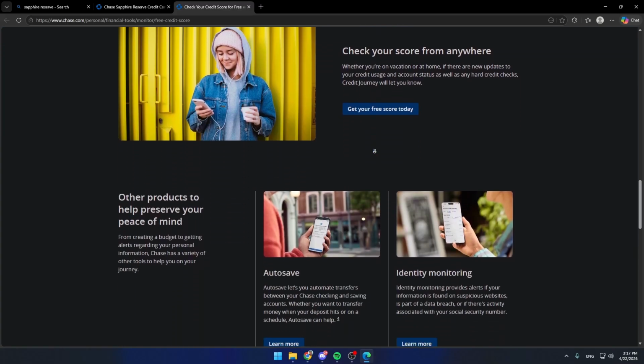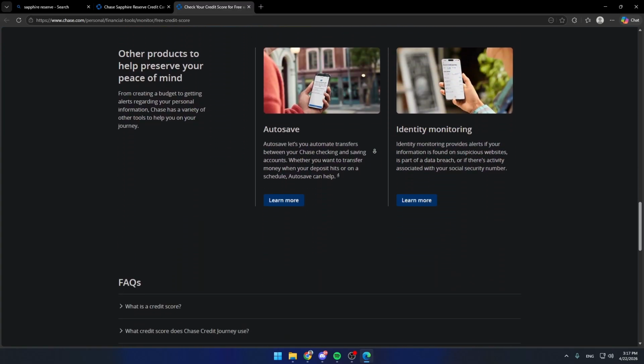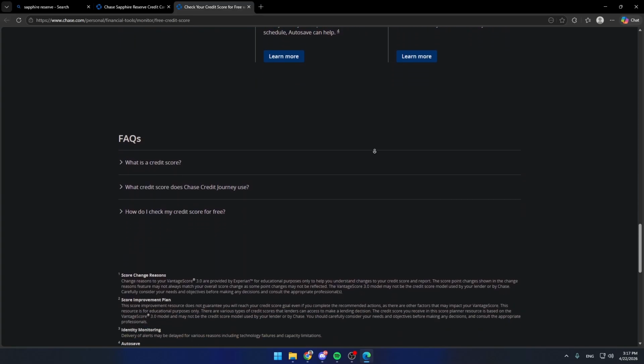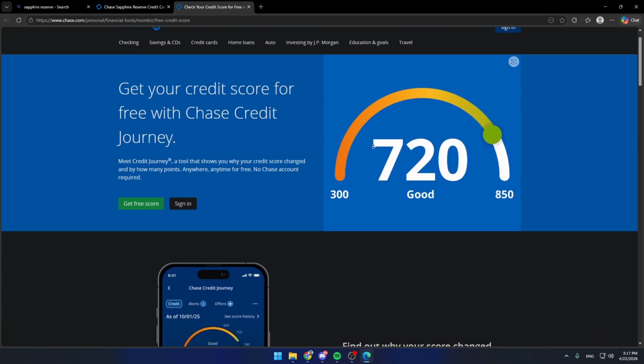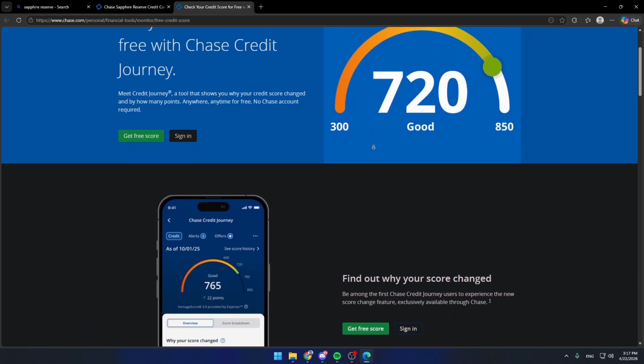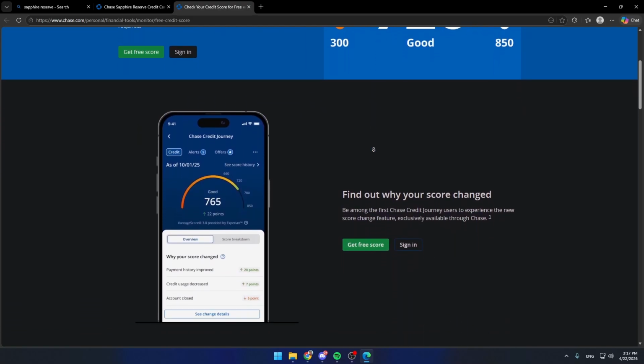Now, Chase will redirect you to the Priority Pass website. Fill out your personal information, confirm your Chase Sapphire Reserve details, and submit your enrollment. The process only takes a couple of minutes to complete. After that, wait for your Priority Pass membership to be confirmed.